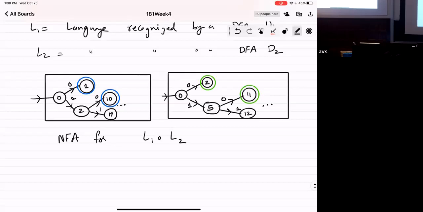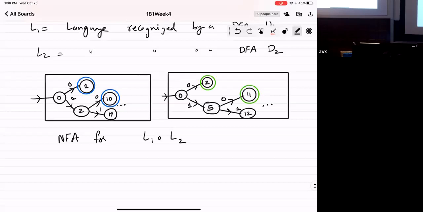That would work for the AND, but when you define concatenation, you really have to break up the input into two pieces, so that they don't see the same bit. I have to switch from one to the other completely, right? So I think if I just do the AND, it might not work. So I think we need to do a fix of both of your ideas. Yeah. You can add epsilon edges from a success state.